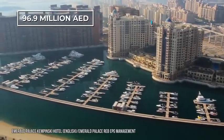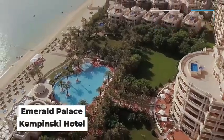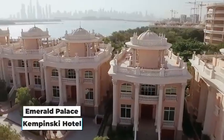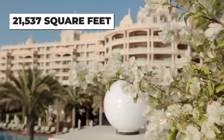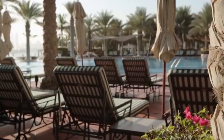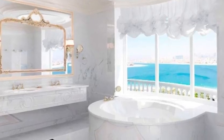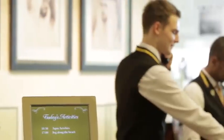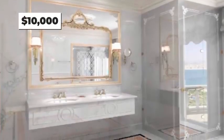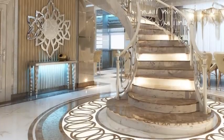With a selling price of 96.9 million dirhams, or 26.4 million US dollars, welcome to the serviced villa at the Emerald Palace Kempinski Hotel on Palm Jumeirah. Covering 21,537 square feet, this space truly is something else — that infinity pool and that white marble bathroom are stunning. It spans three floors — basement, ground, and first — and also includes a $10,000 Japanese bath, a maid's room, driver's room, oversized living room, and a grand stairwell that's guaranteed to grab any visitor's attention right off the bat.